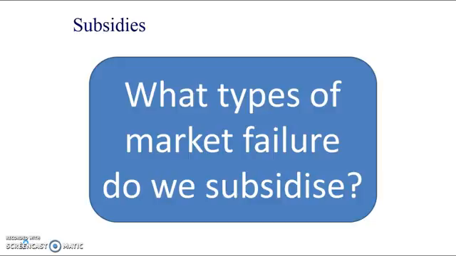So we're looking at anything that's going to be underconsumed in a free market. So anything that produces positive externalities, so external benefits, where the producer or the consumer doesn't take into account the full benefits of their actions. So it's underconsumed, underproduced. Merit goods as well, where people don't take into account the external benefits of their actions, or they don't recognize the actual benefits to them, so they underconsume it. So yeah, anything that is going to be underconsumed in the market.